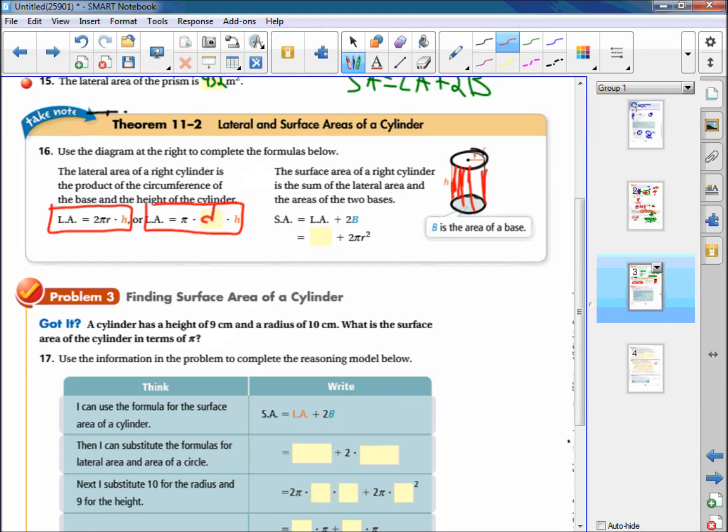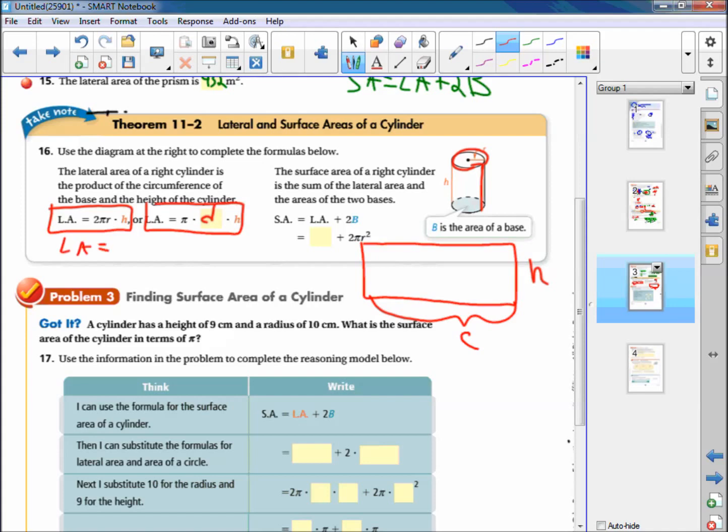So if you take a soup can, okay, and you cut the label straight like this or just peel it off, and then you unpeel that whole label from the can, you're going to get a rectangle. And that rectangle is going to have a height of the can, okay, in this case h. And then this part is actually going to be the distance around the base or the top or bottom of our circle. And the distance around a circle is circumference, so that's going to be our circumference. And that's why the lateral area is really equal to the circumference times the height.